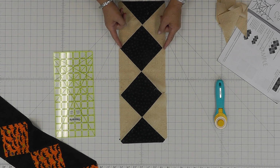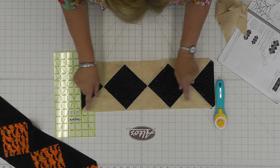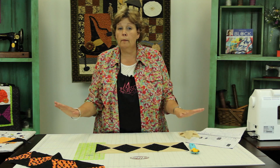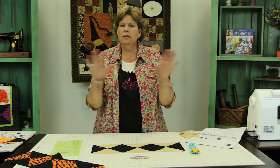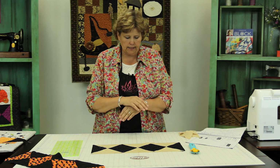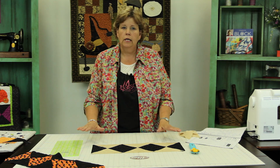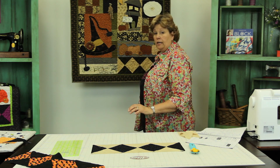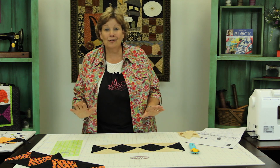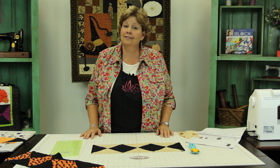So you'll notice that you have these little indents here on the sides and on the corners. Those will be in the seam when we go to put this block together. So say you happen to mess this whole thing up and it's cut completely wrong. What are you going to do? It doesn't fit anymore. You're going to add a little border. You can put a little piece in between here. It's not the end of the world. So if you happen to cut this wrong, don't die over it.